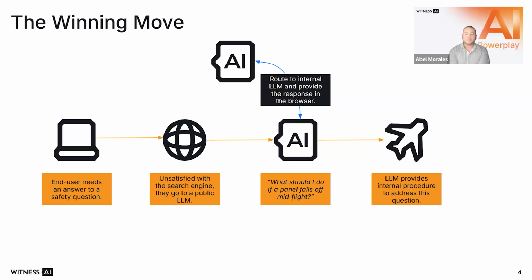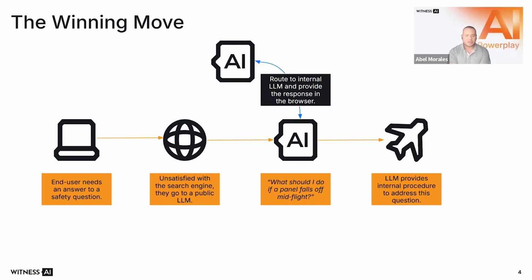We understand that has to do with aircraft safety and multiple other behaviors that may fall under this particular question. So what we will do is reroute this prompt, based on the intention, to an internal LLM that's been trained on their internal process. This provides the airline with much more consistency and reliability that employees asking questions around aircraft safety and those protocols are going to get the actual correct response from their internal process of what they should follow in the event of something catastrophic. And then most importantly, the answer they get back is from an LLM that's been trained on that internal process within that same window.